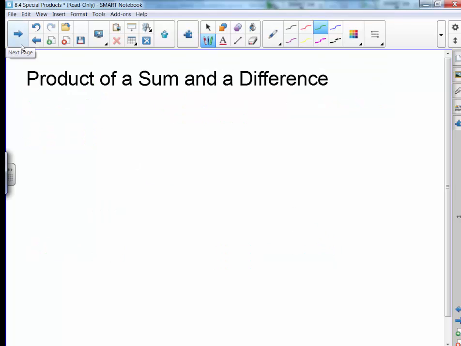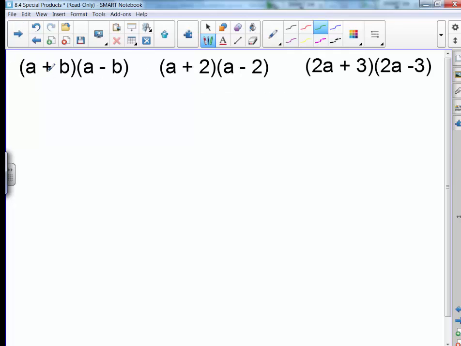All right, the product of a sum and a difference. This is a special one also, and the thing about this one is it's even simpler than the ones you've already been doing. There are only a couple of things you have to do, and if you remember what this looks like, you'll recognize it and have no problem with it, okay? It's important that you learn these shortcuts because they make your life a lot easier, okay? See, this is a sum and a difference, and this is a multiplication, so this is a product of a sum and a difference.